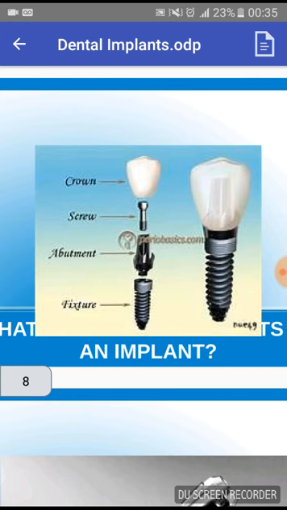Okay, what are the parts of a dental implant? As you can see here, there's a crown, there's a screw, there's an abutment, and a fixture. So the crown or prosthesis seen here is retained via screw, cement or precision attachment. This is a screw, and this is an abutment, which connects to the fixture by the screw. And the fixture itself engages bone. It is not usually seen. Please note that the fixture looks like a screw, but it's not the screw. The screw is right here.